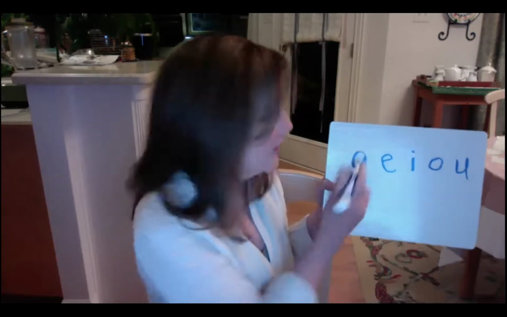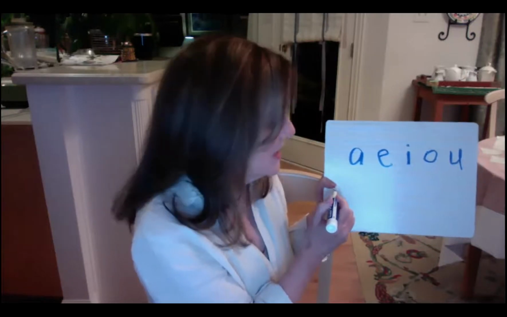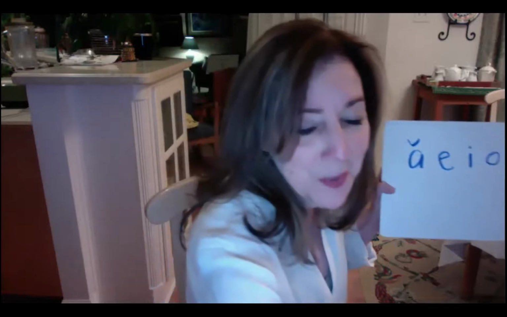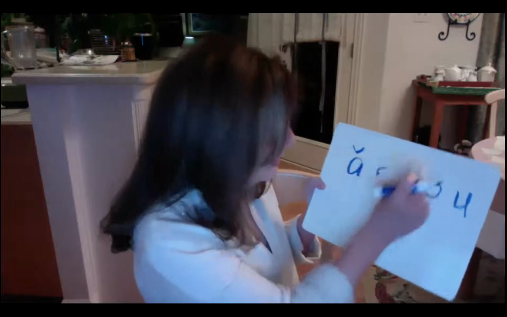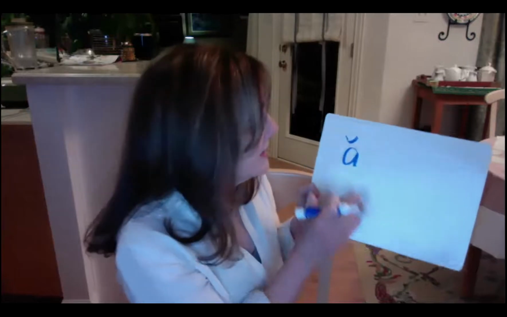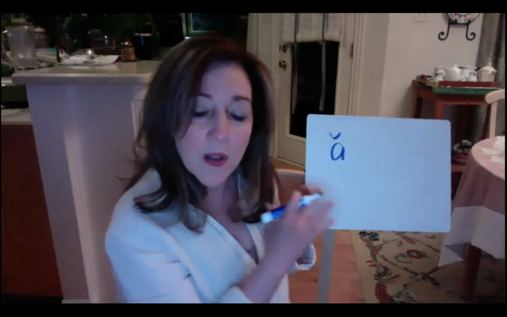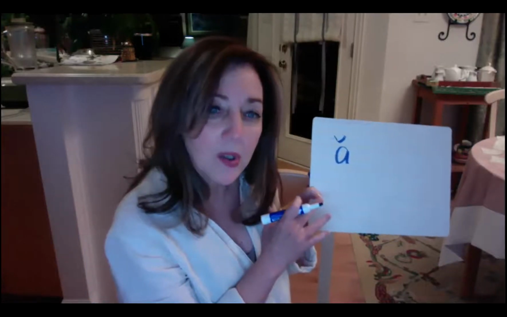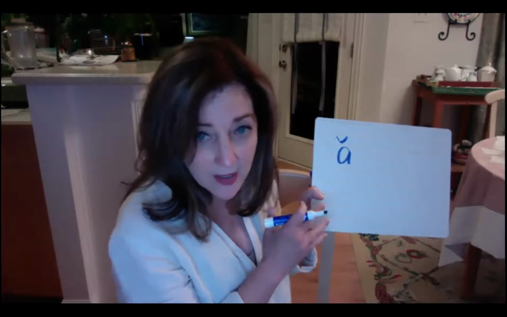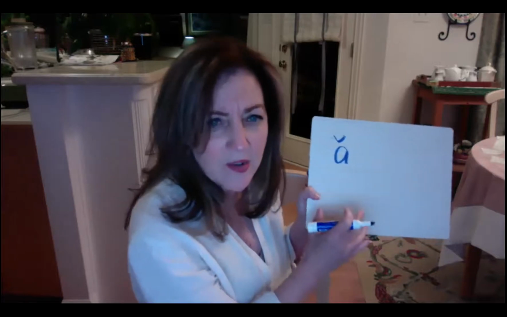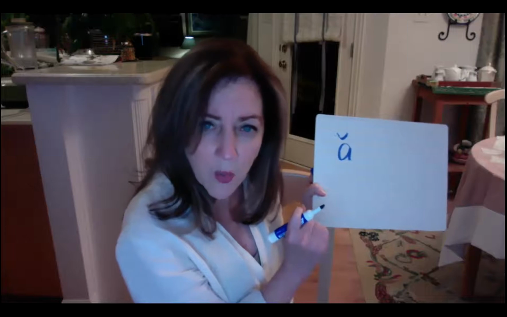But then we also are familiar with the short vowel sounds: A, E, I, O, U. And your children have been taught them, I hope, before I got a hold of them, but I taught them to them too. So we're going to talk today mostly about the A in the English language, because there are other sounds that it can make in words besides the long vowel sound and the short vowel sound. And we've done a lot of work, especially with what kinds of combinations of letters in a word can force it to be short or force it to be long. We've done a lot of work with that, and we'll do more.